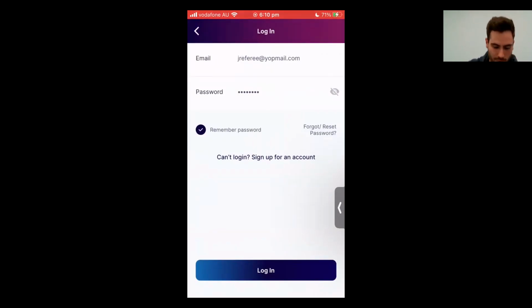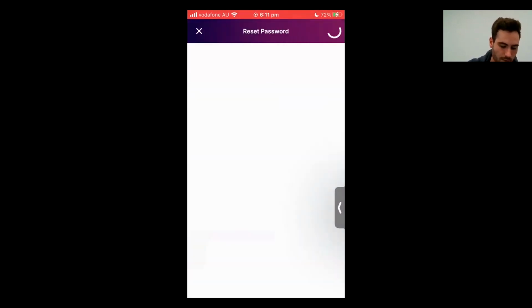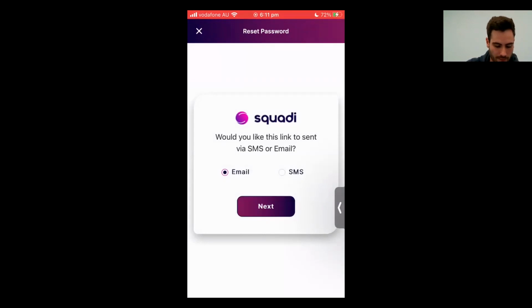Now, my details have already defaulted here, being my email address and my password. You will need to put in your details. If you do not remember your password or you haven't got a password that's generated to you, which you should have received in an email, all good. You simply press forget password and reset password, and that will prompt you to put in your email address. It would give you the option whether you would like an email or SMS.